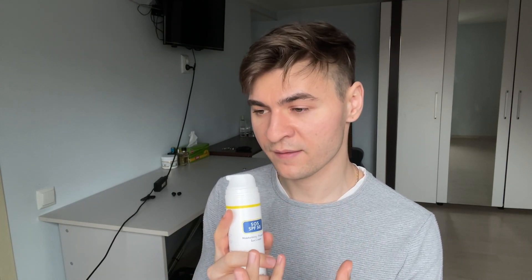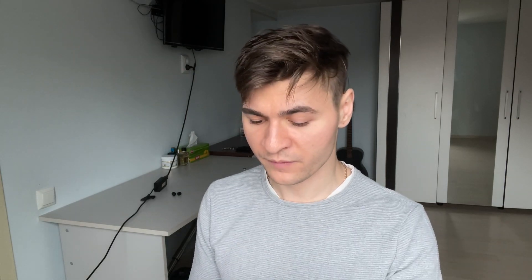When it comes to irritant ingredients, we don't have any of those in here. This one is alcohol-free, which is pretty hard to find in a nicely formulated sunscreen. We don't have any fragrance — however, this one does have a scent, and I guess it comes from one of the ingredients. It is fragrance-free but has kind of a floral scent, I would say. It's not very powerful, it dissipates after a while. So if you have a fragrance allergy, I would be careful with this one.